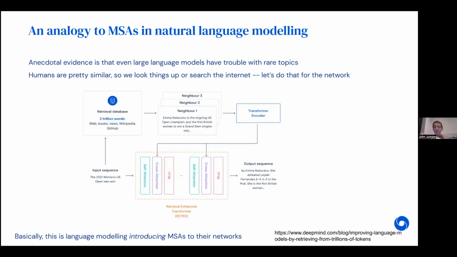But actually, the challenge of small MSA depth sequences is quite analogous to what people have seen in language: these models that store all the information in their weights do really well on common topics, but have difficulty with rare things, right? Just like you can't remember every fact from your life, so you write things down. Language models have a similar problem, and common things get basically stored into the weights of the parameters of the network, but rare topics are much more difficult.